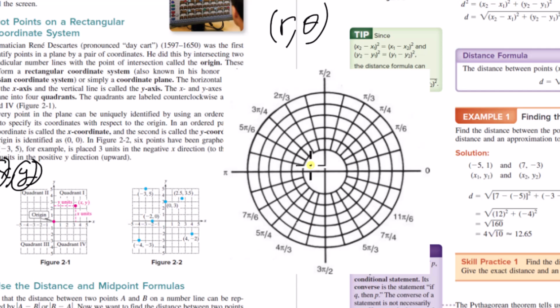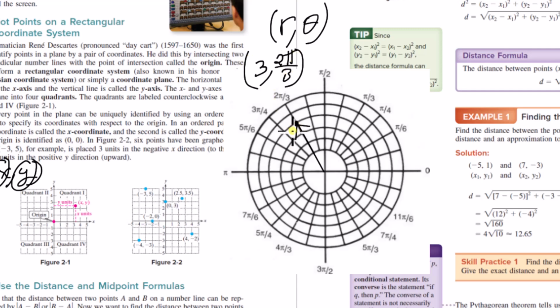So you can see these major axes, like this would be 1 unit of radius, then 2, then 3, 4, 5, 6. And then these are the different angles, pi over 6, pi over 4, all the way to 2 pi. So you can specify, like this point here would be, if you're mapping this out, it starts with a radius of 3 and an angle of 2 pi over 3.